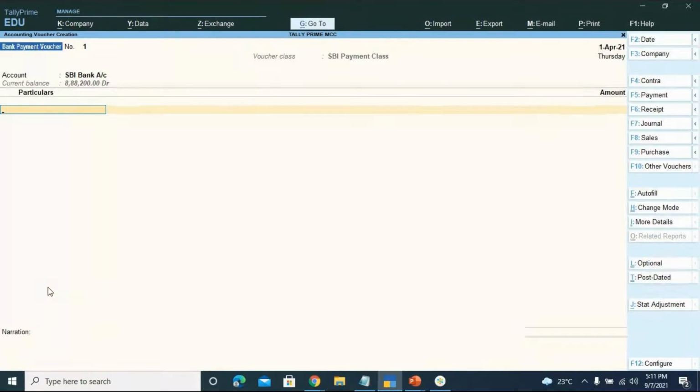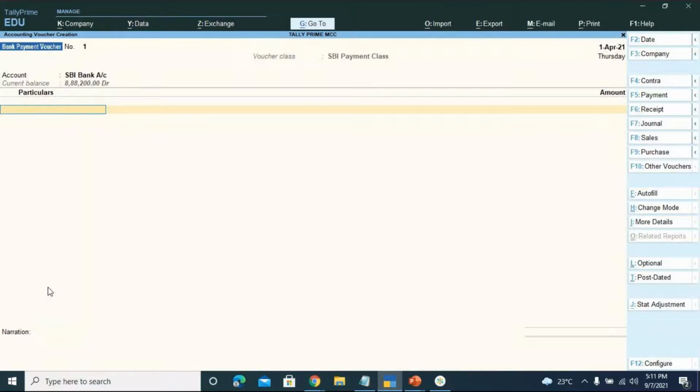Now, what is this mode which we are watching? We have account, particulars, and amount. There is no debit or credit involved. So, which system of bookkeeping is this? Which accounting system is being followed when we go for the user defined vouchers? And this happens by default. We are in the single entry system of bookkeeping.